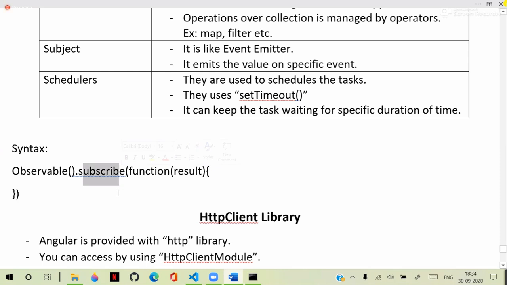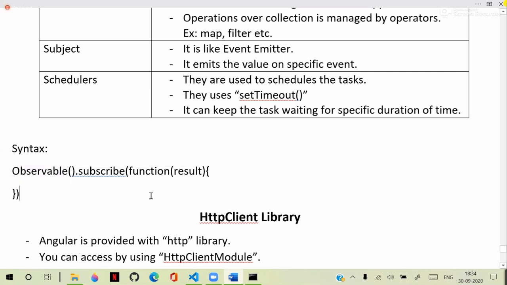Already I told you that RxJS uses iterators. It will iterate over every value and store that value inside this result. That means the result contains the values present inside the observable, or the functions present inside that observable.